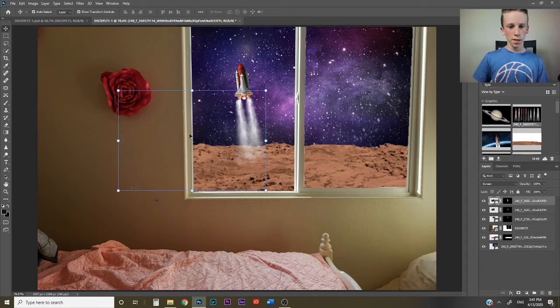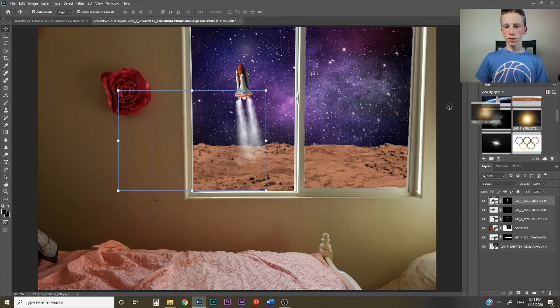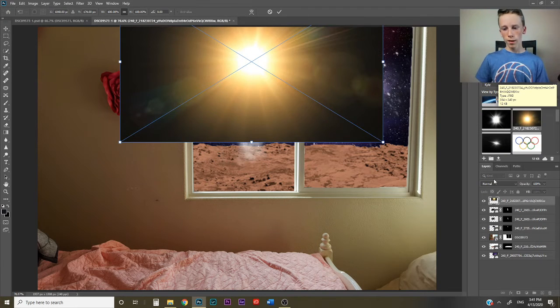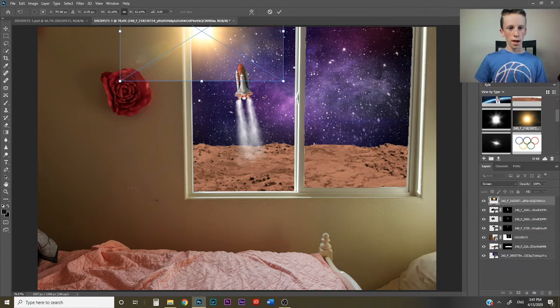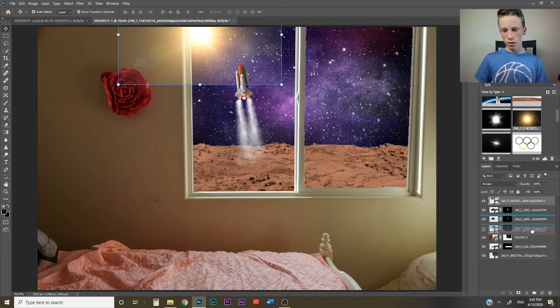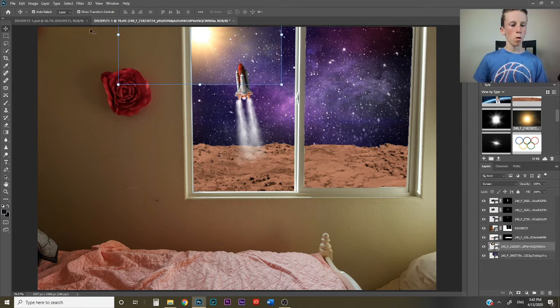Since we have these two smokes, we are going to be adding a sun over here and some planets. So I am going to grab a sun look, go down to screen in here so we can have that spacey look. About right there, I'm thinking that looks good. So now we're going to drag this down to here so it's behind the wall.